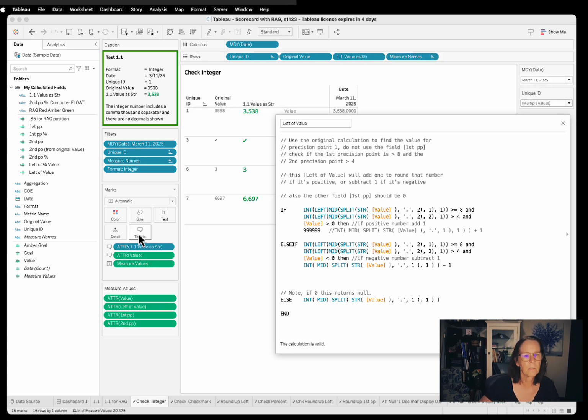If you're not sure what this calculation returns, to the left of it, it says equals ABC if it's a string. I'm looking at left of value, and you can see that has the pound symbol indicating it's a number. So you can just look at those to decide how you should display it. The red is very glaring and it throws you for a second, but it's just a simple change to put it back.